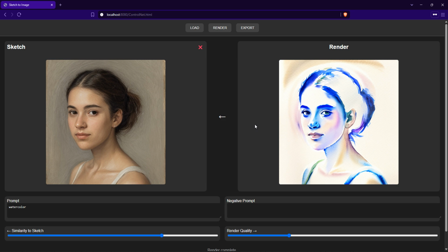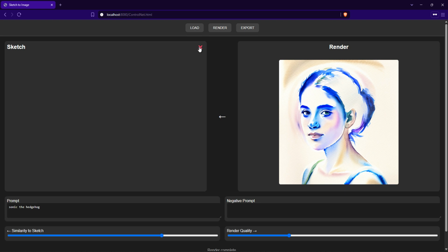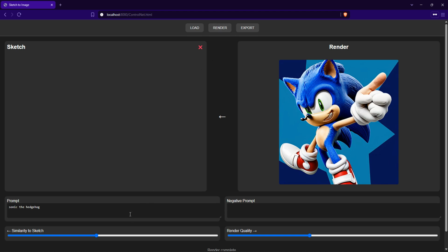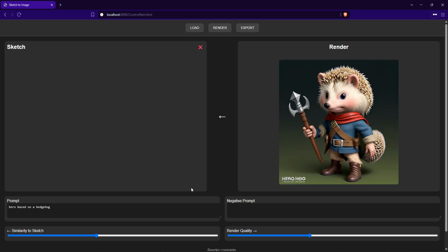Now, because I've downloaded the models on my local computer, I have complete access to the entire thing. You know, for example, in the early days of ChatGPT's image generation tools, I would do something like Sonic the Hedgehog. And actually, if I were to search Sonic the Hedgehog, it wouldn't allow me. And so I had to be a little bit more clever about it, and I'd say something like hero based on a hedgehog. And because the words hero and hedgehog are associated with Sonic the Hedgehog, this is surprising actually, I would get something that looked exactly like Sonic the Hedgehog.